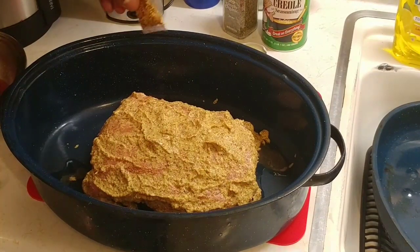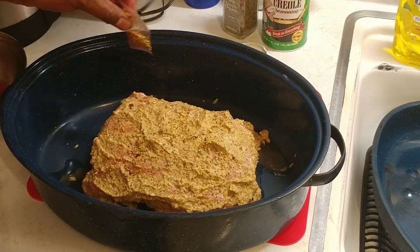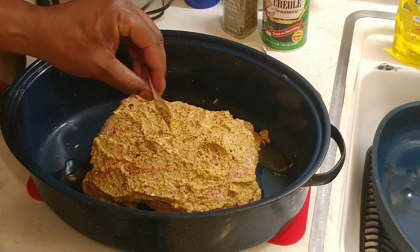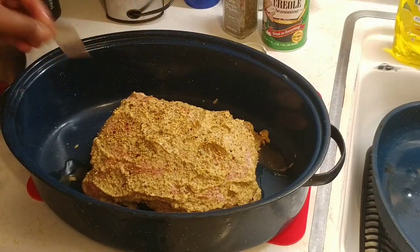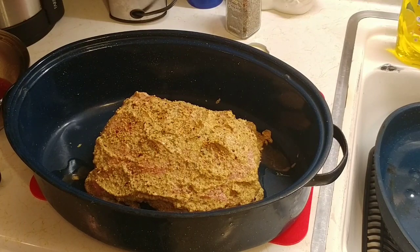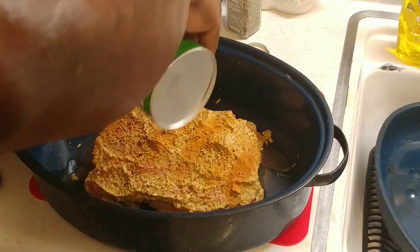Alrighty, isn't that lovely? We're going to put our little seasoning packets. Again, some people don't use the seasoning packets, but I've had it with the seasoning packets and without it, and it's got mustard in it already, and it just makes it taste better. But you can dress up this meat the way you want to dress it up, you know? I'd also put a little bit of the Tony Chachere's on it. Don't go too crazy with it.